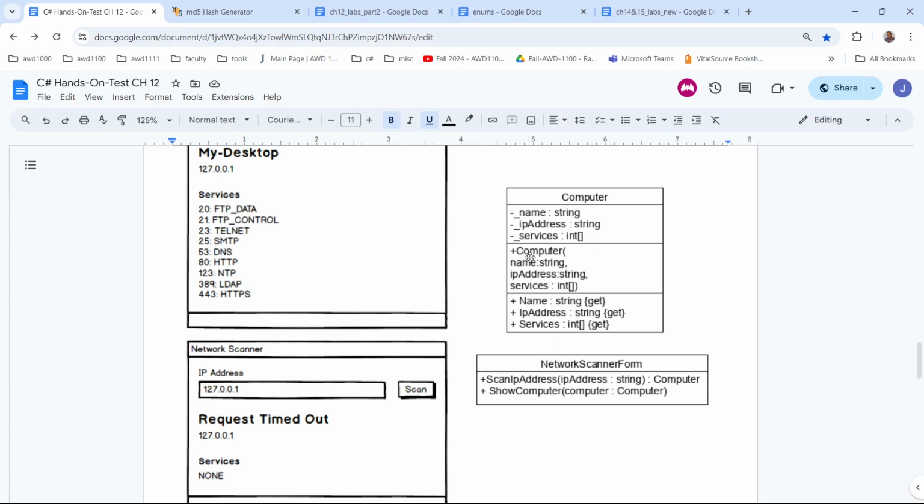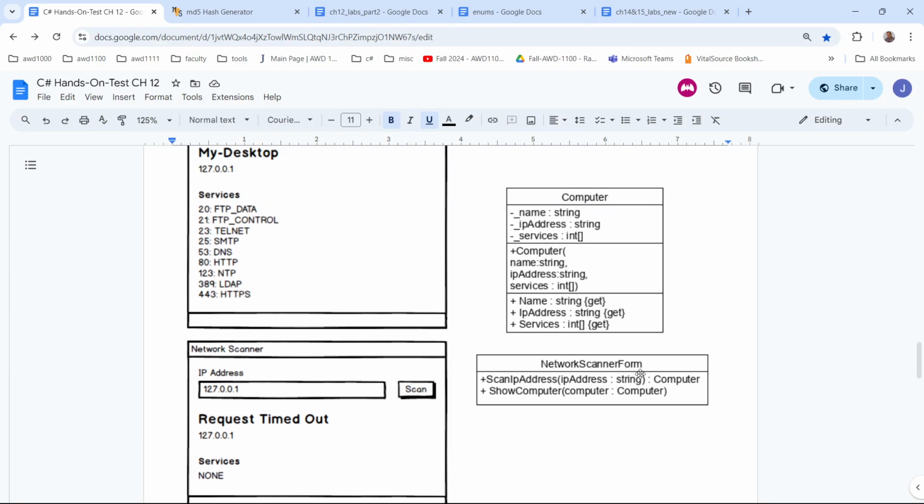The dash means private, and the plus means public. So here's your public constructor, and you're passing in your name, your IP address, and your services. Then you've got your properties, which set the values of your instance variables, for name, IP address, and services. And these are just gets as well.